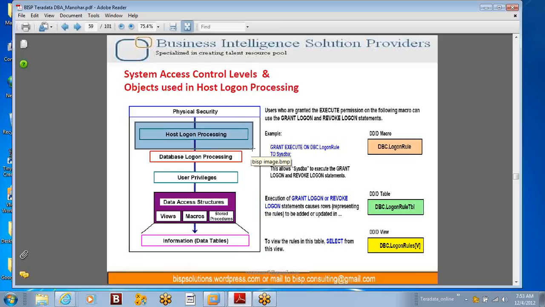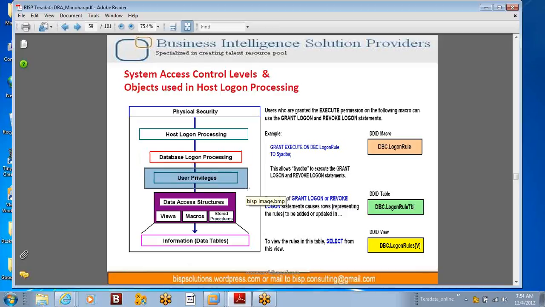And once you log on to the host, you are not supposed to access all the databases. So we have a database level logon processing again.